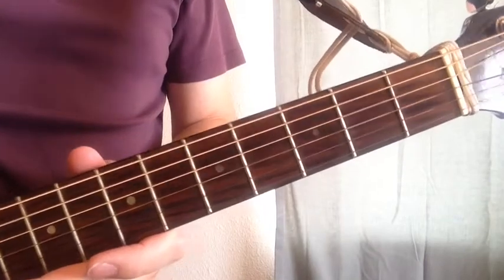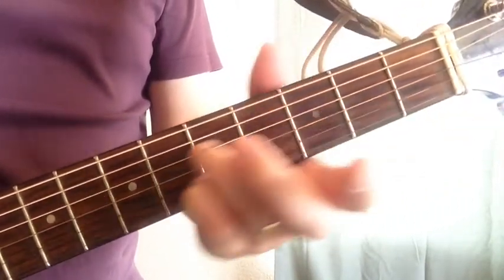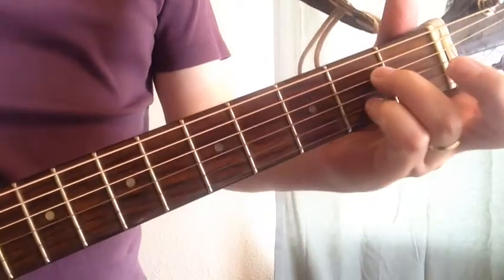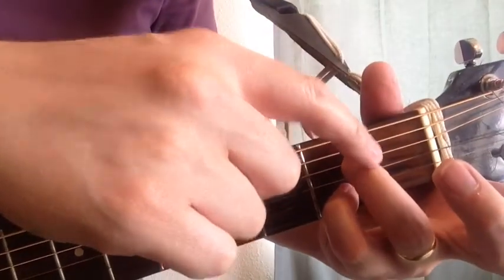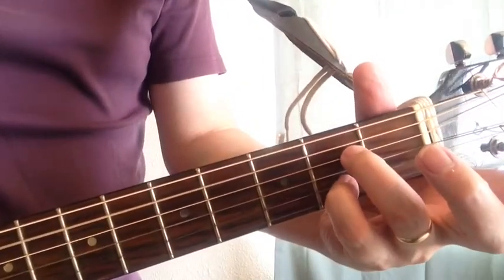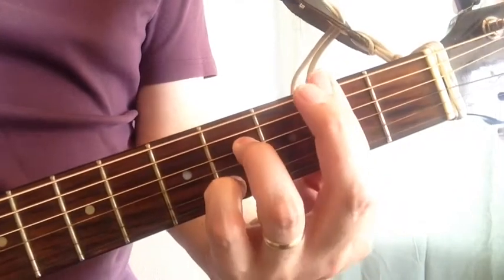For the B7, if you've been using the bar method, these bar chordings, to work your way around the neck, then you can easily make that A7 using your ring finger and your pinky. Here's your A7, and if you slide it up 2 steps, here's a B7.